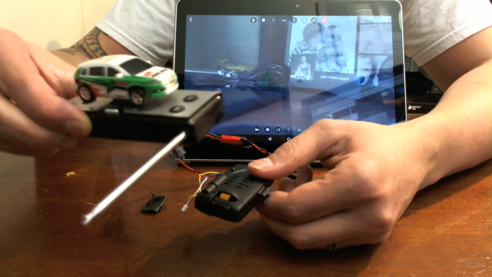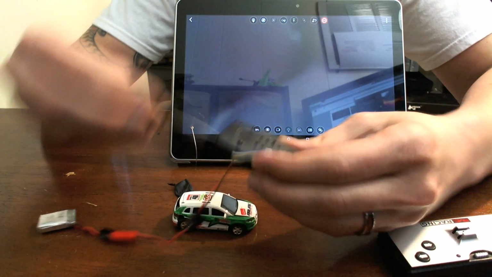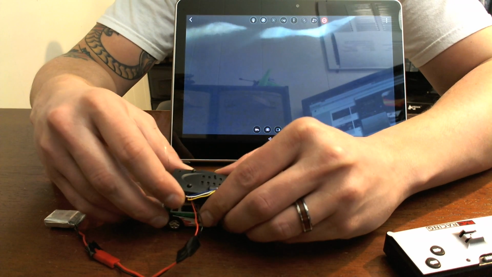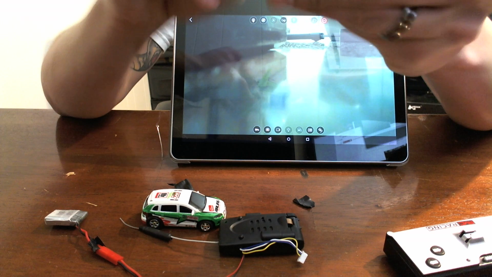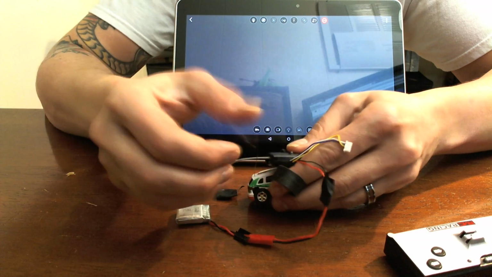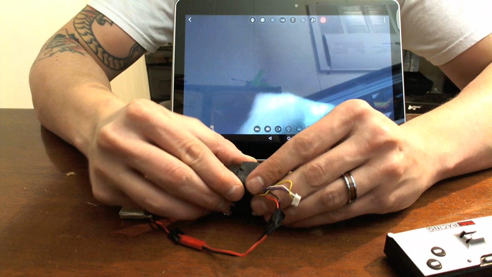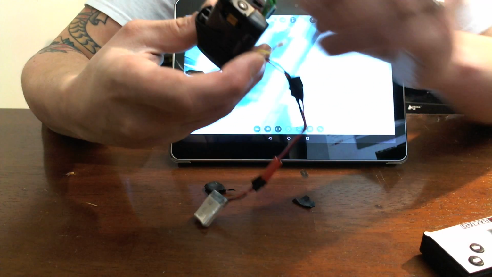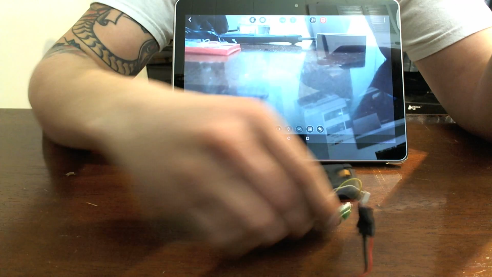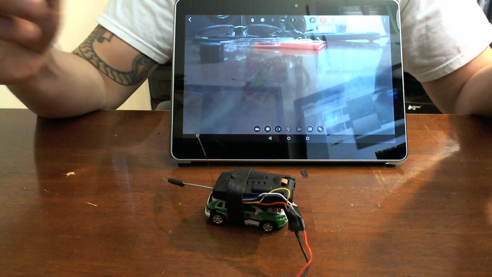I should connect it to this guy. Let's see if this little guy can move it around. Moment of truth. Can we FPV the mini car? Oh, I think it can be done. FPV the mini car. All right, so the camera's, you can see, as big as the car.